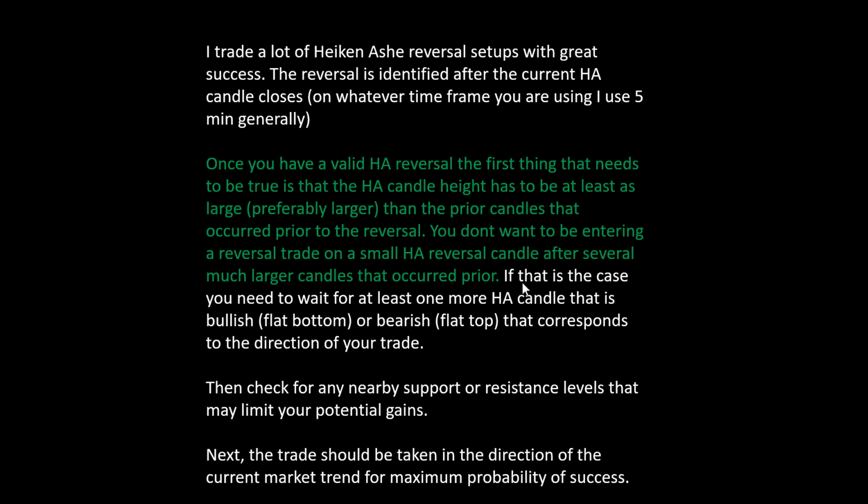All right, if you get a small Heiken Ashi candle, then you want to wait for at least one more that's going to be larger to confirm that it's reversed. But once you get a big one, like I showed you on that other chart, then that's a good entry point. When you get a long Heiken Ashi candle coming off of a reversing trend. Okay.